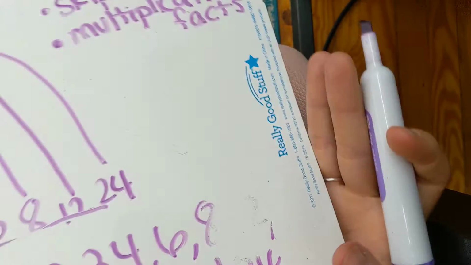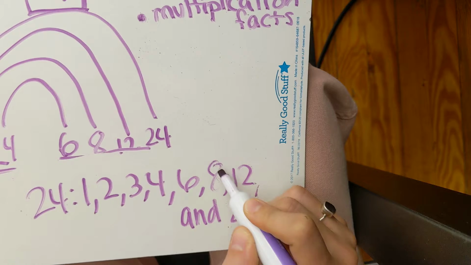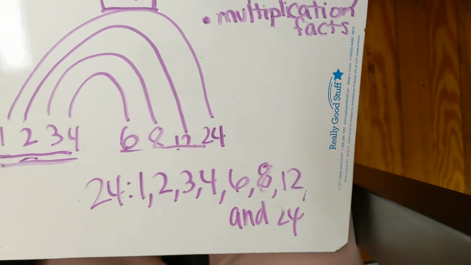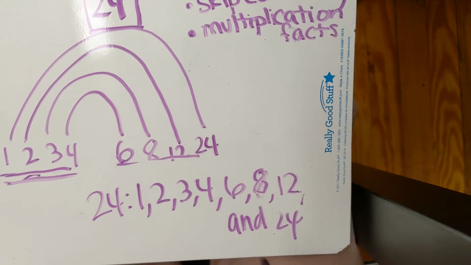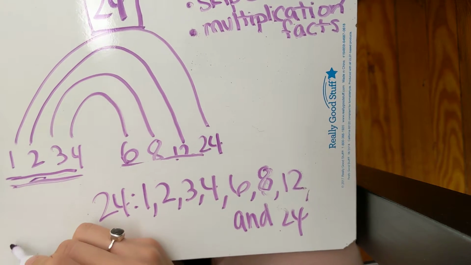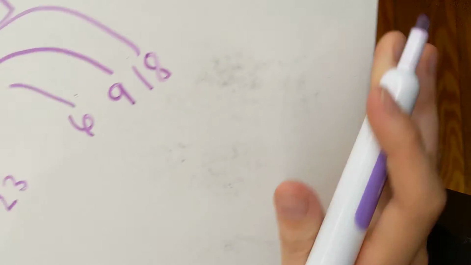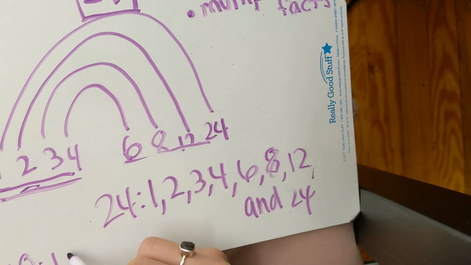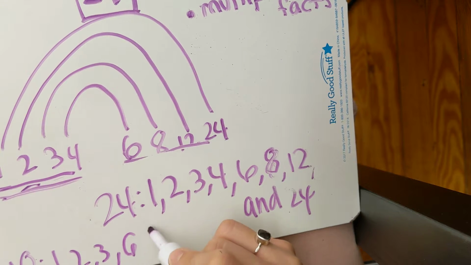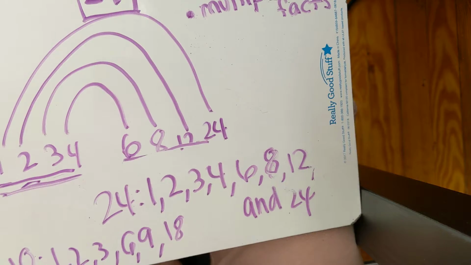Okay. Let's flip back over. Oops, and some of my work got erased. And let's see, what are the common factors of 18 and 24? So here are the factors of 24. On this side, I'm going to quickly write the factors of 18. Flipping back over, the factors of 18 are 1, 2, 3, 6, 9, 18. I'm going to write them down. Okay, I've got them all.